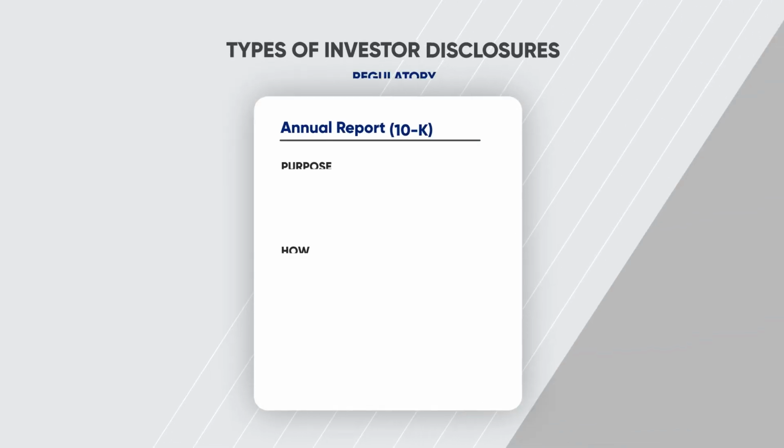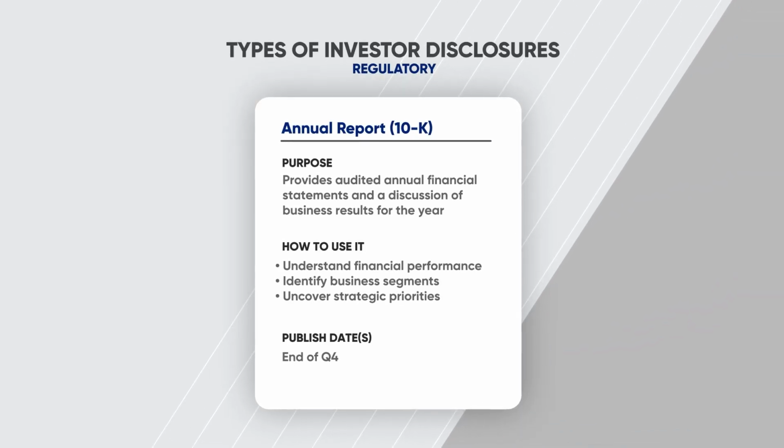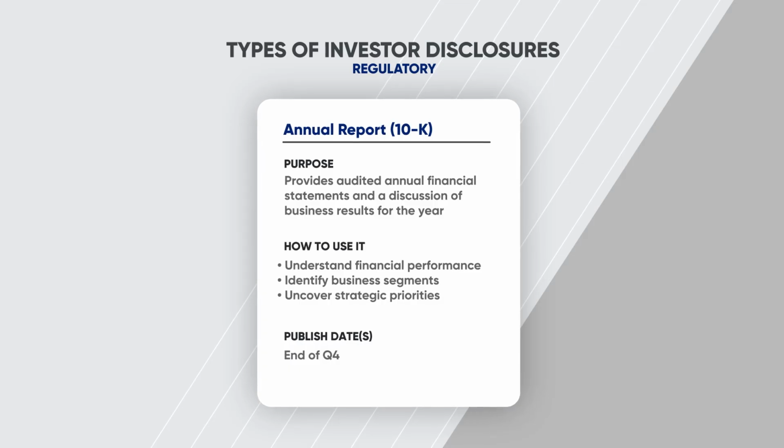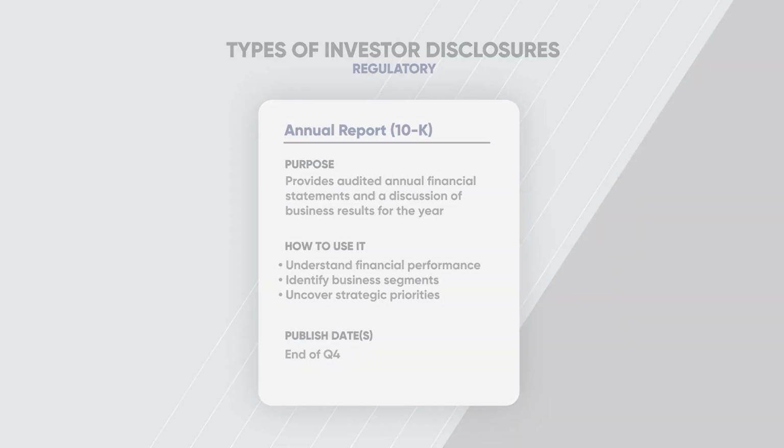The first one is the 10K, or more commonly known as the annual report, and that's how it's known around the world outside of the US. In the annual report, you'll find a lot of management discussion and analysis around how the company is performing, then the board priorities or the strategic priorities. You'll see some of those risks, but also more of the financial reporting around the segments of their business, as well as some of the other information related to auditors.